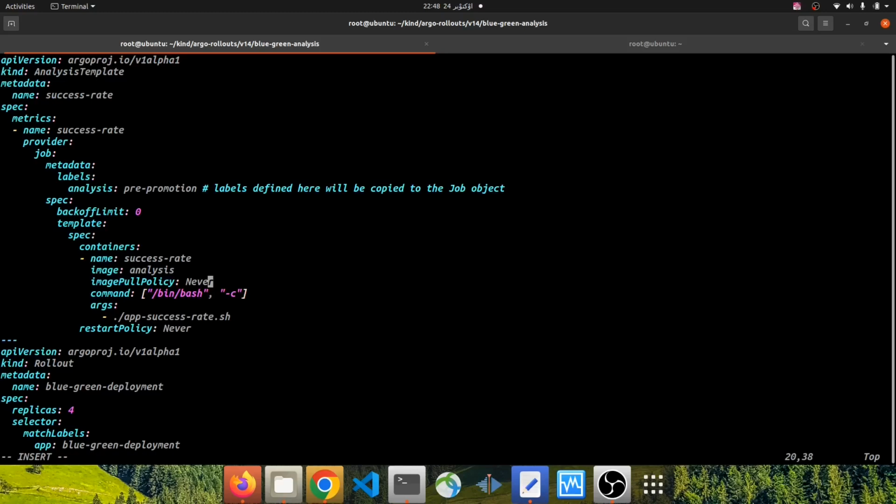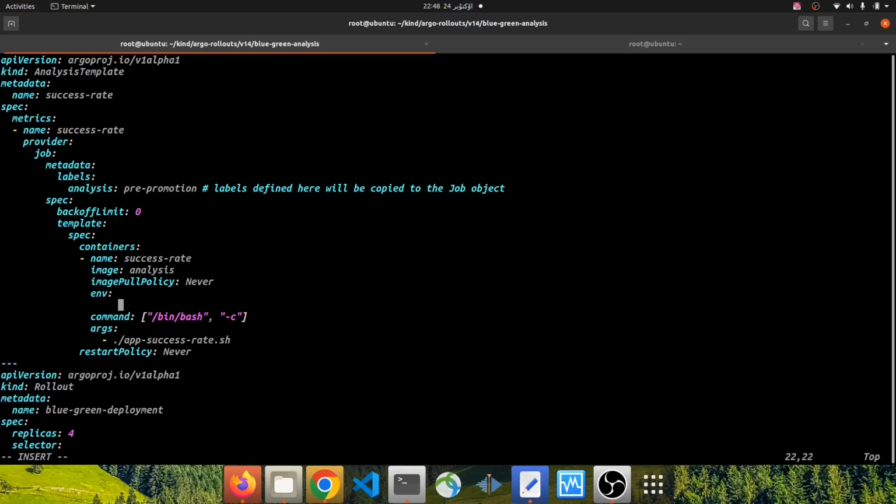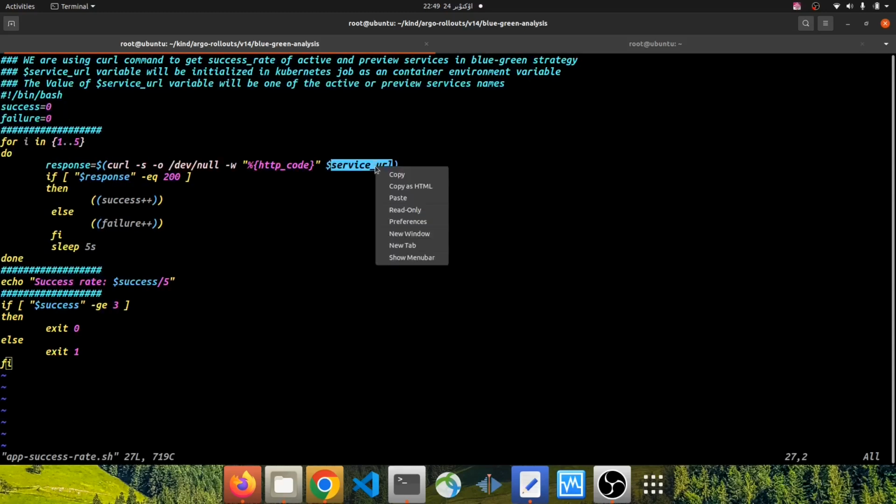In this example, I'm going to use the name of the preview service for the pre-promotion analysis. So I type env. The name of the environment variable is SERVICE_URL.